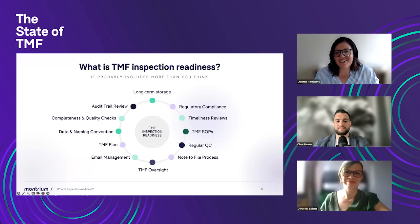I have time. And then that little while turns into a little bit, a little bit turns into a little while, and you're doing your database lock and wrapping up your trial, and now it's time to think about what to do with it. So I think it's really an important aspect to consider, especially what Donatella mentioned about the EU just recently updating their legislation to require the data to be retained for 25 years. Definitely something you want to plan, and it ties in very tightly, like I said, with your TMF plan and SOPs. It's important to have at an organizational level how you'll manage your SOPs throughout your studies, and then each clinical trial should have its dedicated TMF plan, because everything should be custom and specific to that.